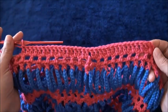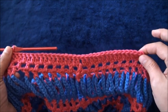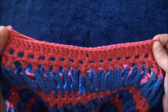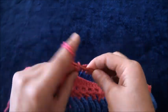We repeat this until we have 32 double crochets in total. This is the first row for the hat part. So we have 32 double crochets. Now I'll chain 28.